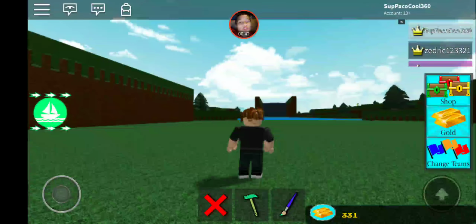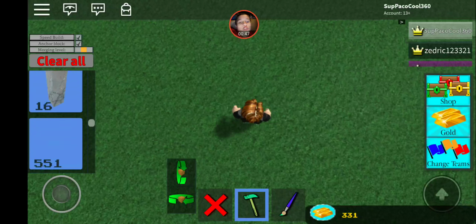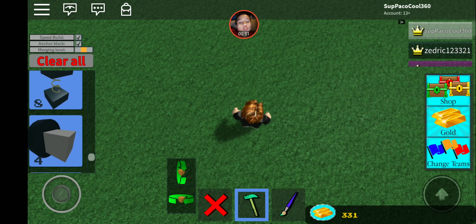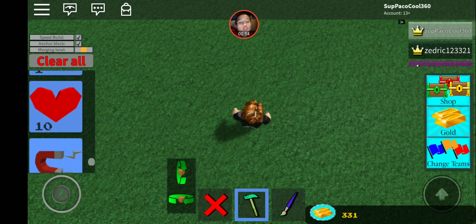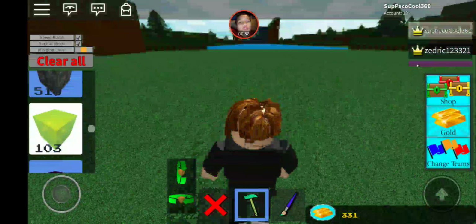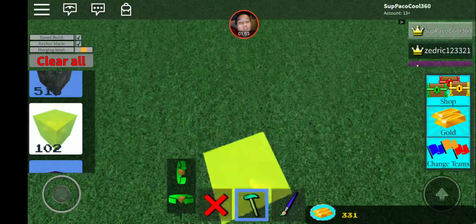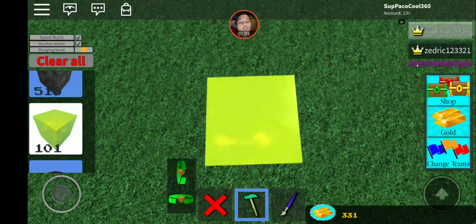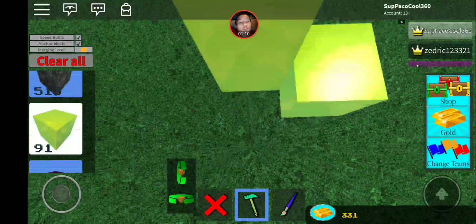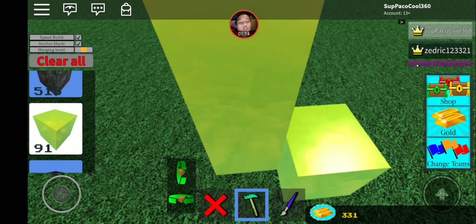So what you want to do is grab all your good blocks. My good blocks are somewhere here. These are green right here. I want to use these blocks. So let's start by 1, 2, 3, 4, 5, 6, 7, 8, 9, 10. Oh, shoot. Let's clear all.